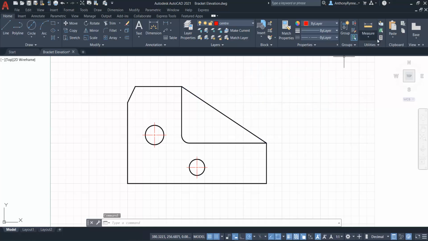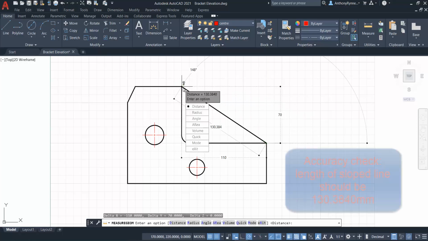So if I want to check the length of the line here using the distance tool, object snap in point, so make sure you've got your F3 turned on, and click here, and you can see here the distance or the length of the line is 130.3840.